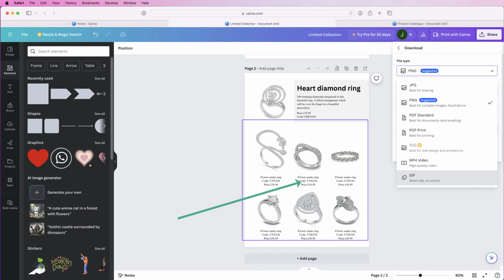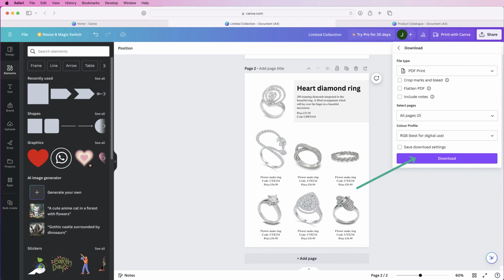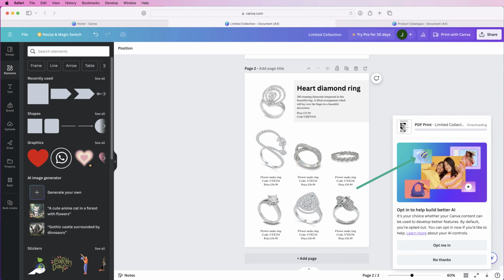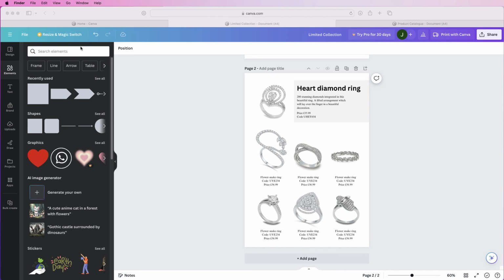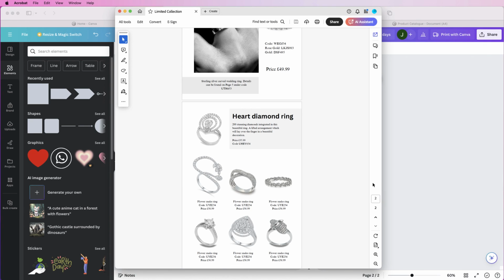But obviously don't forget to change the content of each of these boxes to suit your product, and then go ahead and save it for your particular file. Then once you've selected your file, just click Download, and now you can see my PDF file is downloading. Then go to your downloads, select your PDF, and here you can see it's been perfectly downloaded into a PDF.